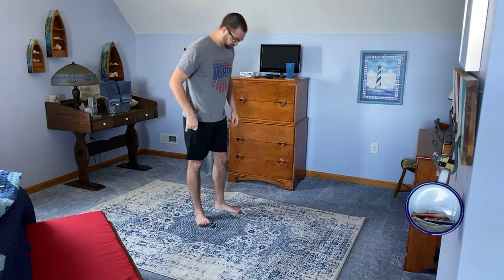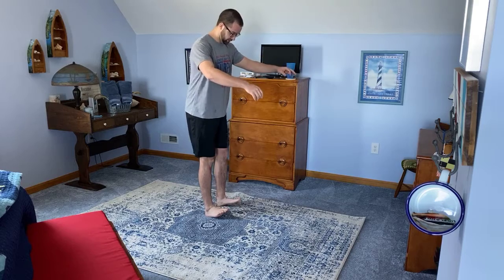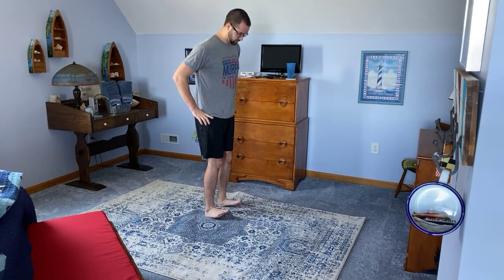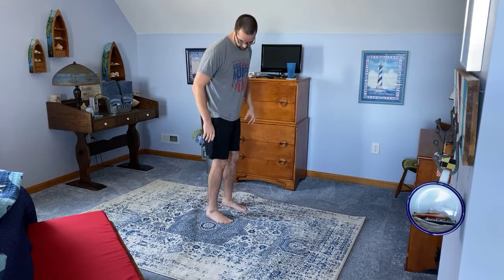We're going to start a little bit different than we normally do. We're going to go heel to toe calf raises. We're going to pull our toes all the way up as high as we can without falling back, and then go the opposite, all the way up. Make sure you flex up and then flex down. We're going to do a total of 30 reps with that.